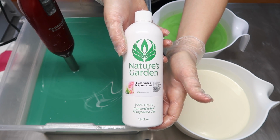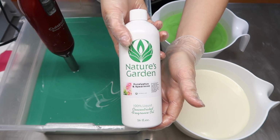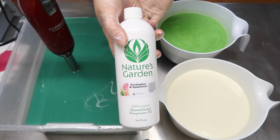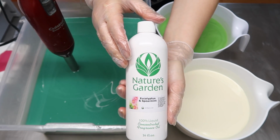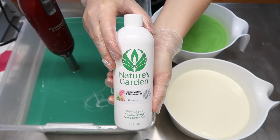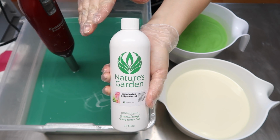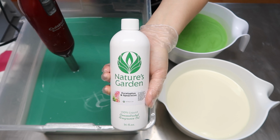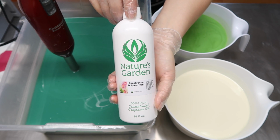However, I have found that I like to add it to my batter while I'm stick blending instead of just dumping it into each individual bucket and stick blending afterwards, because it does rise just a little bit, and I find that if you incorporate it while you're stick blending, it stays nice and smooth, and it actually slows down trace, so your batter is even more thin and therefore compatible with intricate swirls and designs.